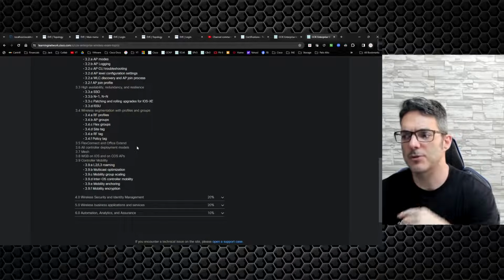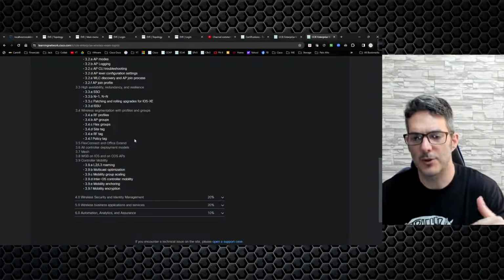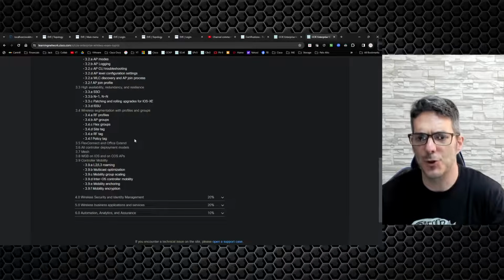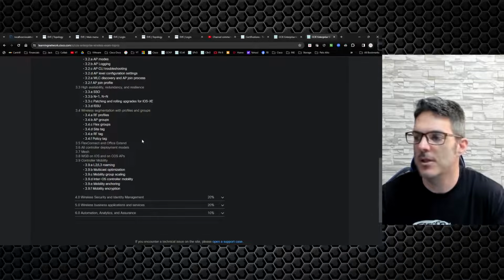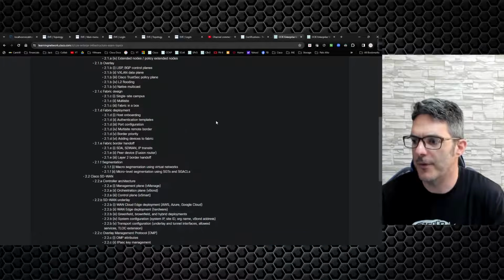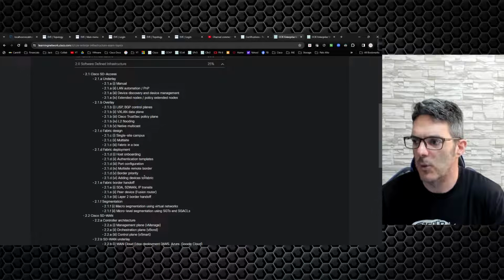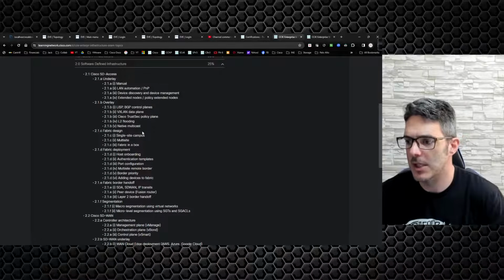I really wish they would have used the same terminology they do in VXLAN, spine and leaf, where you'd have your control plane node as your. But I realize they can't do that, but anyway, that's my point. So you take that into consideration. What they want you to know for SD-Access, the underlay and the overlay, to me, it's feasible.